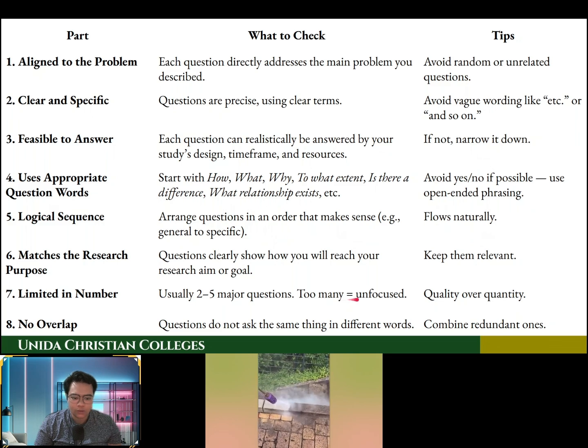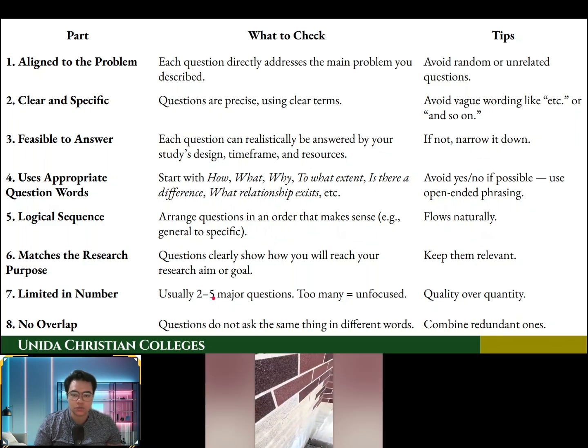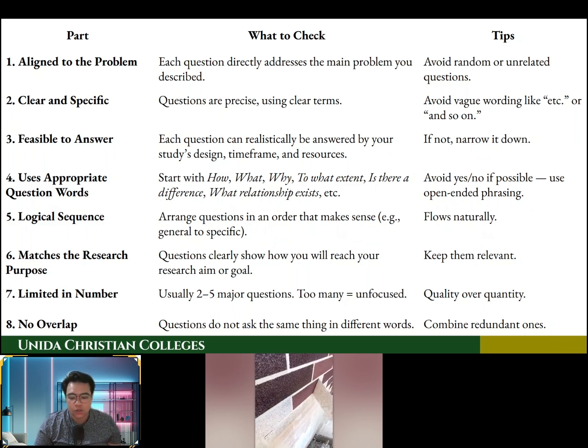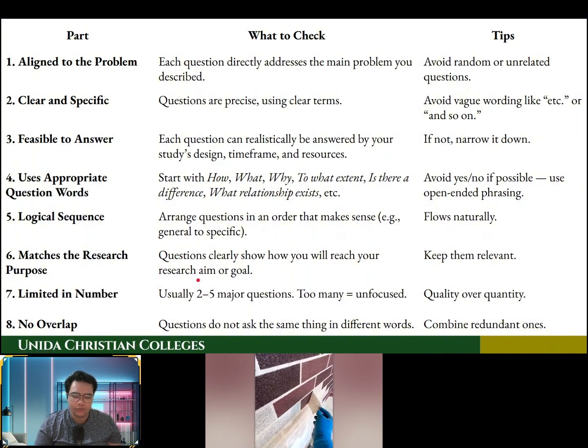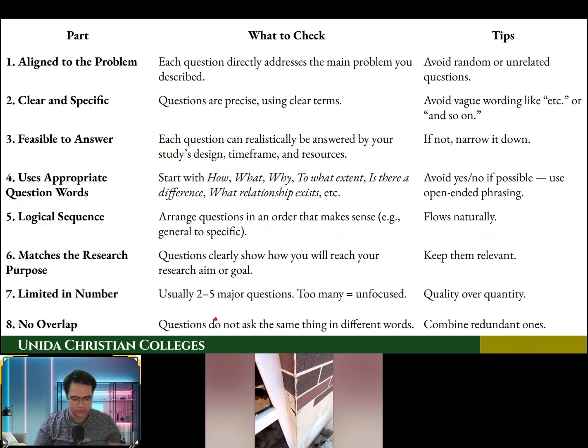Too many will give you an unfocused paper. Tandaan, we are looking at quality over quantity. It is what you're asking, not how much you are asking. Dito nga po, masyado pang marami yung 5. Here in UCC, we encourage to limit it to 3 research questions only. Okay? Kasi kapag 5 na, ang dami nyo na masyadong aaralin. So, 2 to 5, okay? Minimum of 2, maximum of 5. Next is no overlap. Kailangan po yung mga questions natin, iba-iba sila.